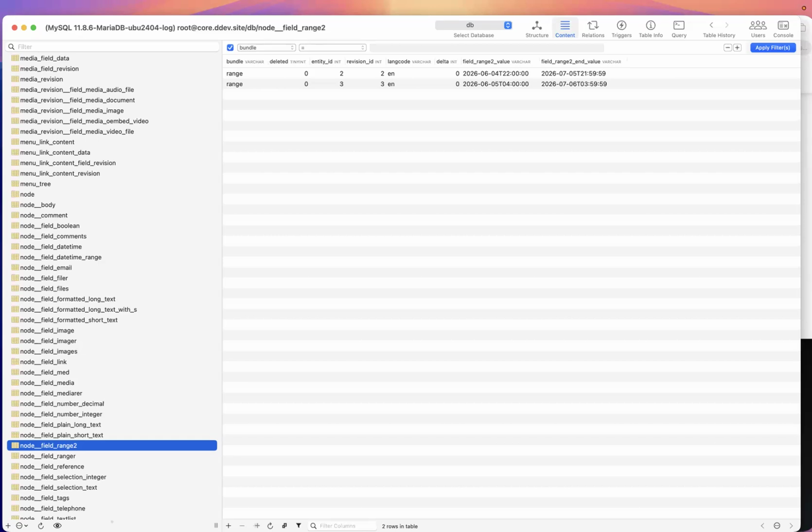So the question is, is it worth mentioning, warning people about time zones in the user interface text when they're adding that field?